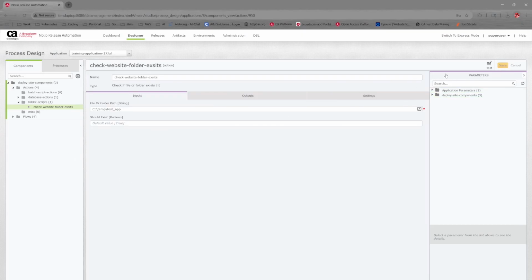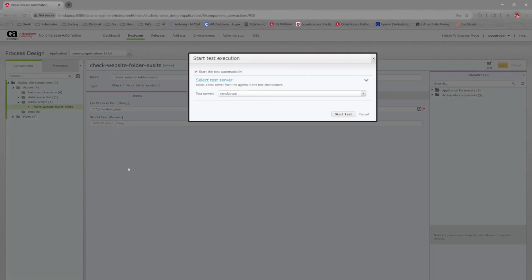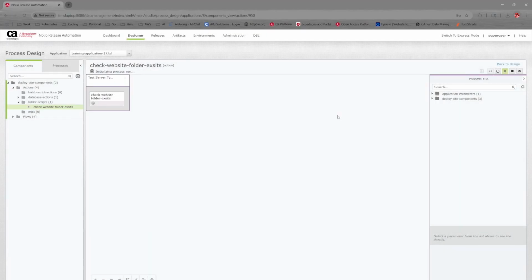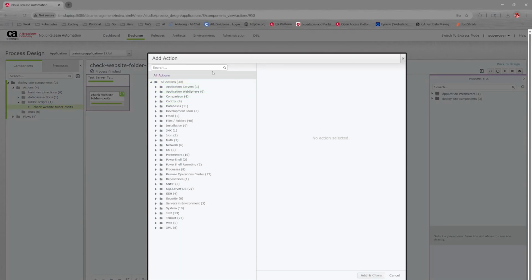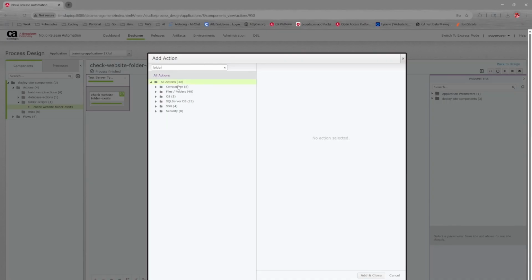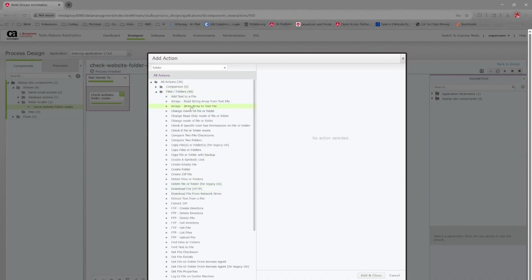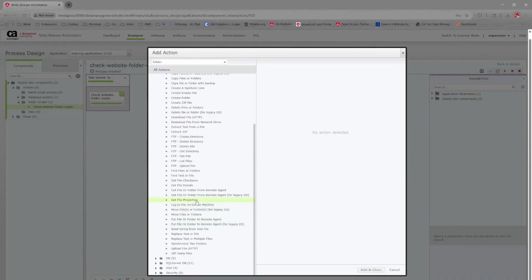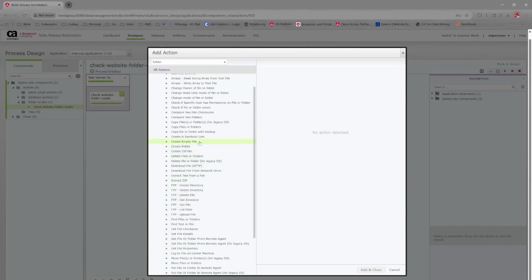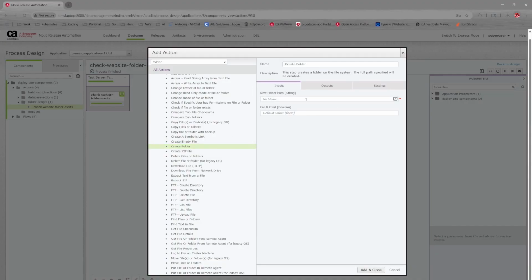So an easy way is just validate it, right? Because the trick is we don't want it to exist. We want to create it. And I think the actual action will do that for us. Let me go look. So let's go ahead and add another action. Folder we want to create. So copy, change, extract, create empty folder. There we go. Yeah, okay, so that's fine.